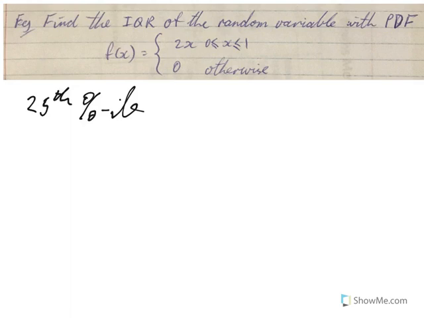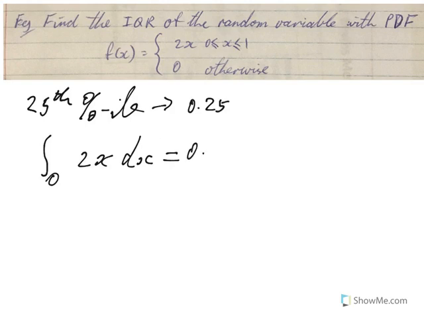So the 25th percentile. When we look at our probability density function, it starts at 0, and it's the integral of 2x dx, and because we're after the 25th percentile in decimals, that's 0.25. So we want 0.25 of the data to be between there and some number, and that number we're going to call A. Now this is a relatively simple one, so I'll do this one by hand. You could get this on exam 1, where you can do it by hand.